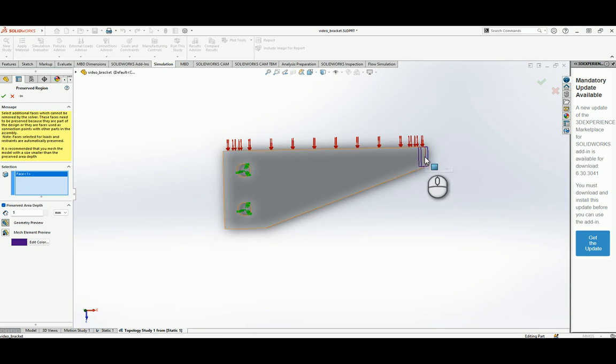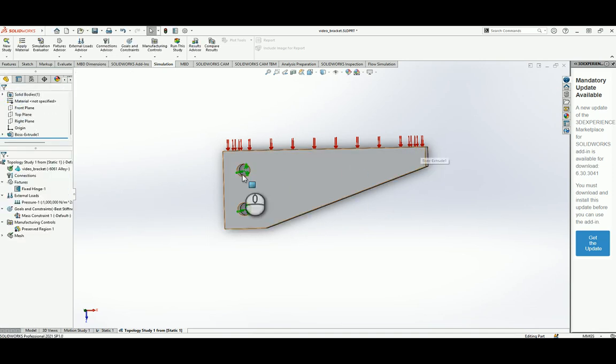Or it will ensure that 5 millimeters at least remain. Right, so that is what preserve region could do. So I'll X that off because we're only concerned with the holes here. And we establish that SolidWorks will keep material on top here automatically.